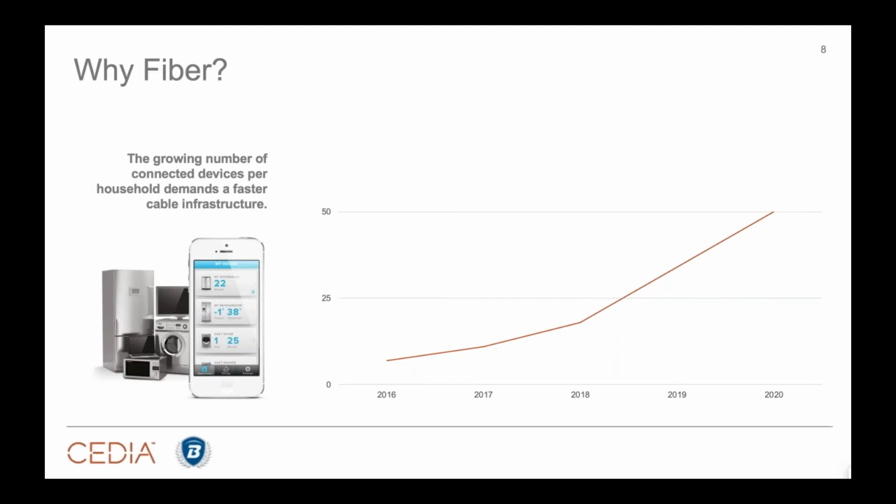What used to be your phone, your tablet, maybe your PC, well, it's shifted. Those still connect to the network, but now we have security systems, appliances, wearables like watches, right? I've got kids. Half my kids' toys come Wi-Fi enabled for some reason. This year, 2020, that number is expected to eclipse over 50 devices per household. So as we talk about networks that have to be video ready, streaming all this content, we also have to think about all of the other devices hitting the network, all of this traffic that has to find its way from device to device, back to the DMARC, streaming content from not only the internal network, but also the external internet. We have to put it all together. We have to create a system that will handle this.